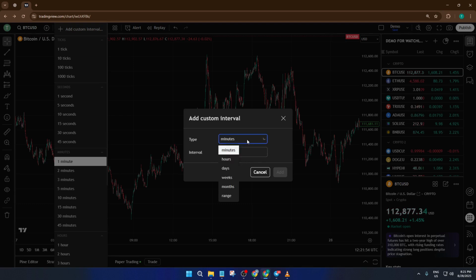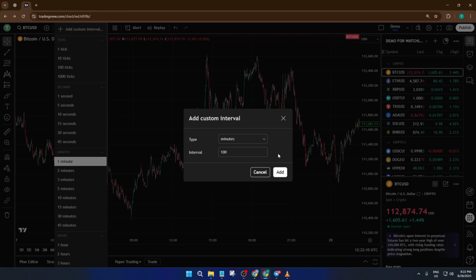At this point, you'll see a drop-down where you can pick the unit for your interval: minutes, hours, days, weeks, months, or even range bars. This is where you get to be creative. So let's say you want to analyze price movement in 100-minute periods, which simply isn't possible with the standard presets. Select Minutes from the drop-down, then in the field next to it, type 100. Take a second here to make sure you've got the right unit, because it's easy to accidentally pick, say, 100 hours instead of 100 minutes. It happens, so just a quick double check goes a long way.